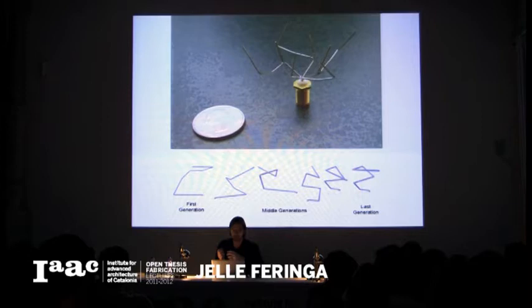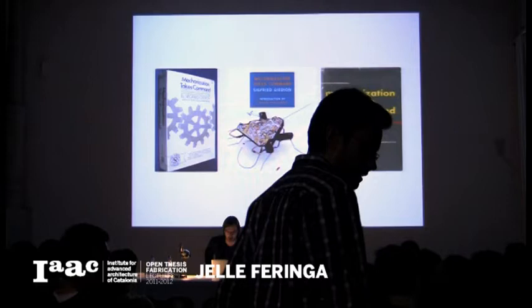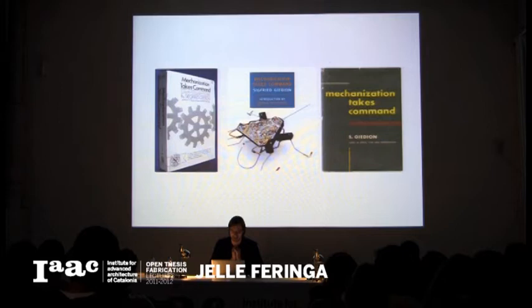So what I find so appealing about this antenna is that if you are not aware of all these complexities and all these subtleties, it looks like somebody channeled their anger on a paperclip, right? Though if you are well aware of what it really means, it represents the absolute state of the art in technology. That's a fun duality, no? So yeah, there was a pretty good update on this book cover of Mechanization Takes Command by Giedion. I really love that they're able to change the cover from something purely mechanical to something that suggests the state of the art in computing. It's sort of fun.